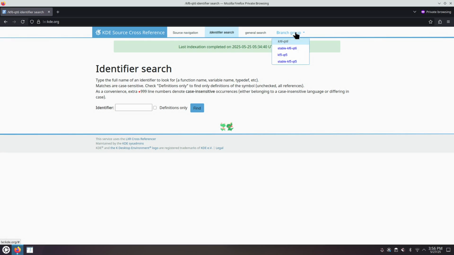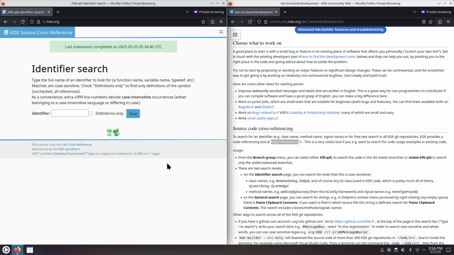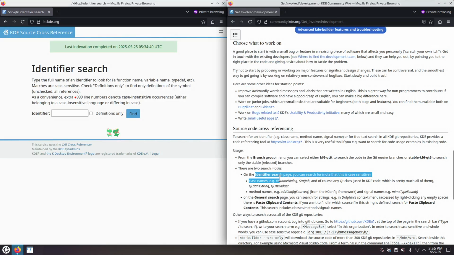There's branch group, and you could choose between Qt 5 and Qt 6. The default is the correct one, which is git master branch Qt 6. And then the possibility is of using identifier search or general search. Let's use the identifier search first.